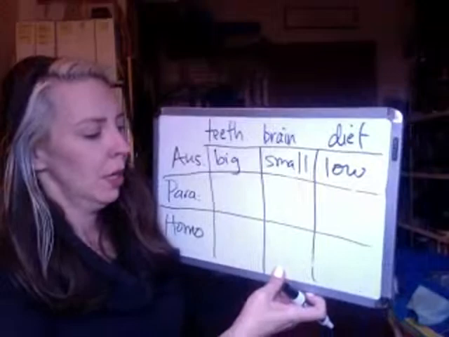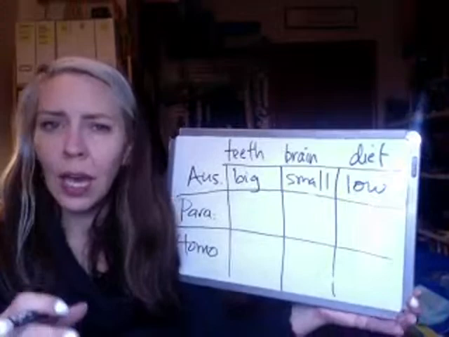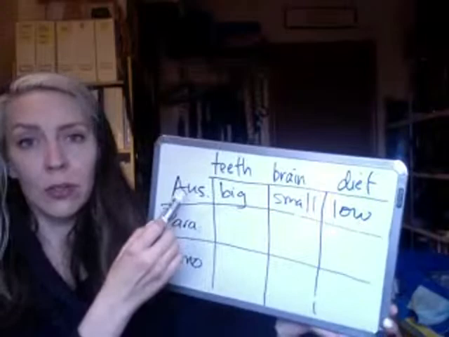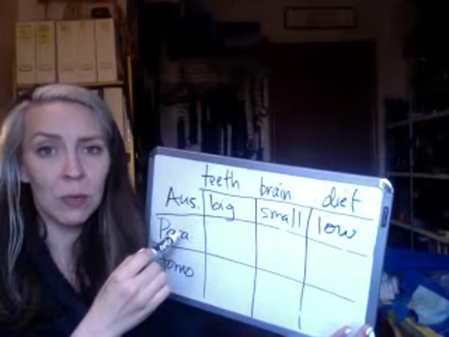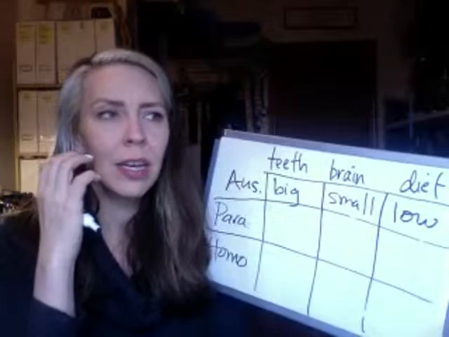Now, if we think about the Paranthropus group, Paranthropus lived in East and South Africa from about 1 to 3 million years ago, or 1 to 2.5 million years ago. And in a lot of ways, they're similar to Australopithecus. In fact, for a long time, a lot of people called the Paranthropus species Australopithecus. And it's only been within the last couple of decades that it's been split into two groups. The main difference between them is the Paranthropus species are a lot more robust, meaning they're a lot sturdier, especially in the face. They have much bigger, thicker jaws, really big teeth.